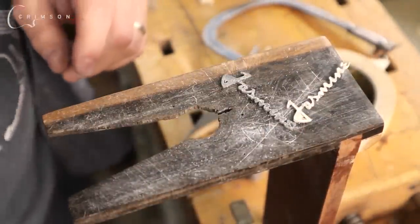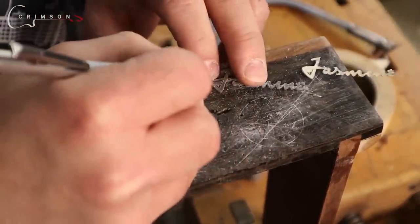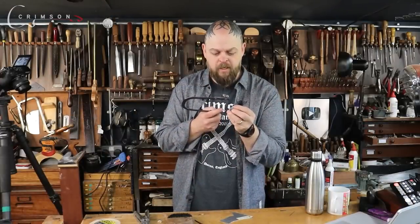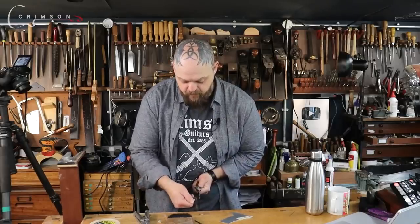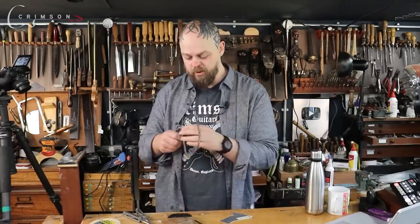Woohoo! Okay, so I'm happy with the hole there. I just need to cut this away. And we're done. I'm just putting the little blade in. Now at this point, the inlay is a lot lighter and it's easier to do this. The thing is, if I was doing mother of pearl, I would 100% want to cut this smaller hole before I cut the outline out so that it was properly supported.